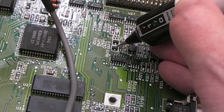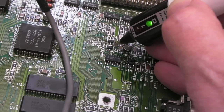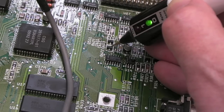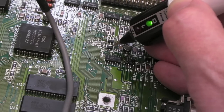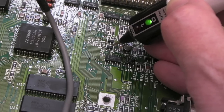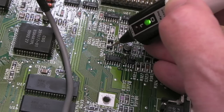The one thing that's annoying with this, and it's just experience, I guess, is that somebody who's looked at this previously has replaced all sorts of chips on here. As I mentioned at the start, most of the chips have been off this to try and resolve this problem. What you've got to look at is the behaviour. If the keyboard's playing up, they'd swap this out thinking it was the keyboard. Sorry, you can't see it.